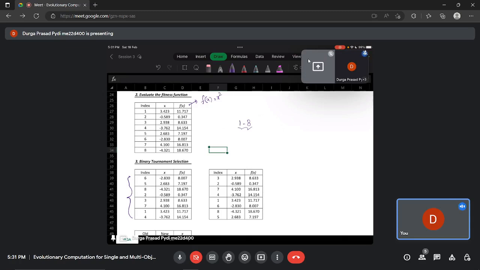Once you are done with it, out of these two solutions, only one will be selected after tournament selection. So you will be left with only four offspring. But our population size is 8, so we do it twice. We again start with 1 to 8, choose numbers in this particular way, and then do it again. This could be one way of doing it. The other way is to consider the original series 1 to 8. So you have numbers 1, 2, 3.